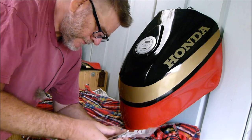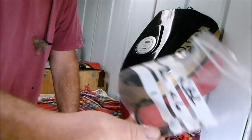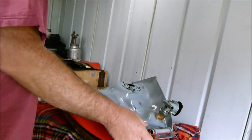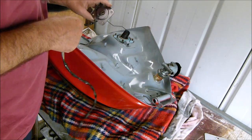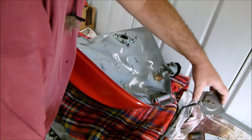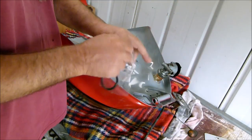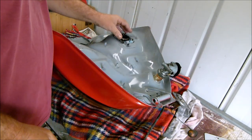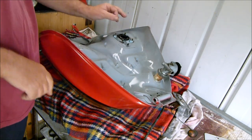Okay then, this is the 15th of August and we've got our new seal. Let's get it fitted. So we can put the sender back in. There we go, put the seal on first. It's a bit big, but it's just my measuring.